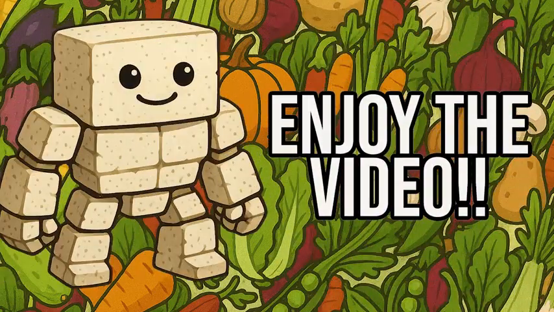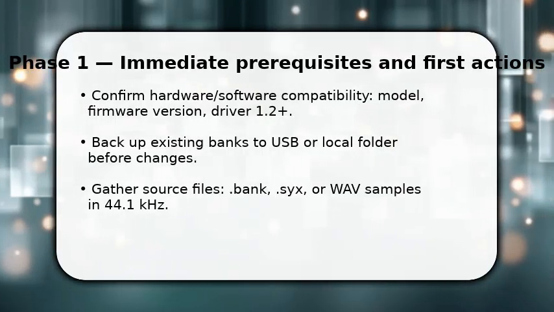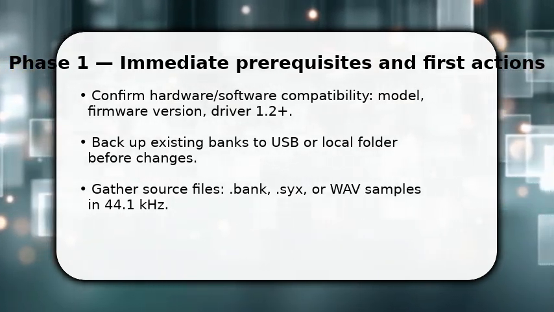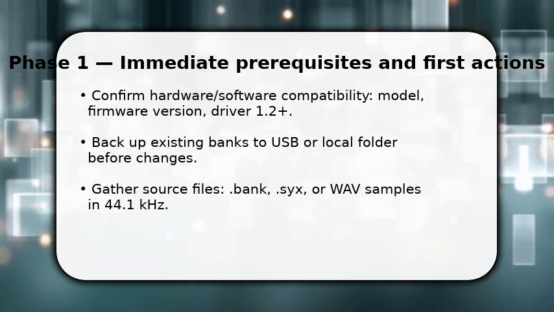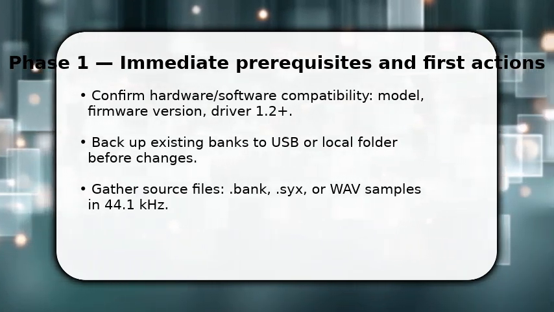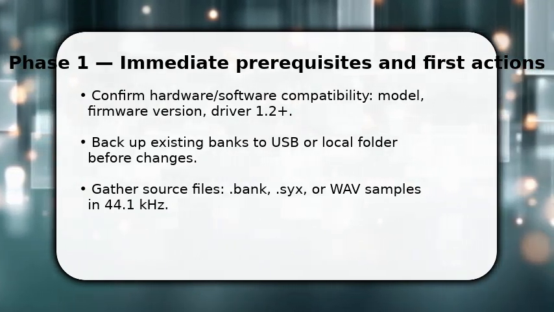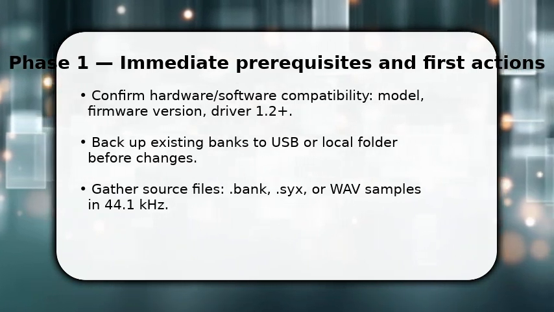Please enjoy the video. You start by verifying compatibility and creating a backup. This prevents data loss. Connect the synth or interface, power it on, and set MIDI mode to USB MIDI or DIN as required. Open the editor app and confirm firmware version matches the bank's format, then mount the device storage.